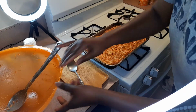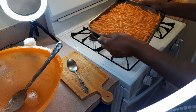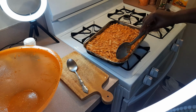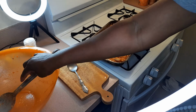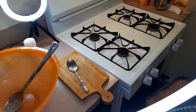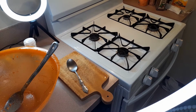So let's just set this over there, and I'm just gonna go ahead and shake it to even out once more. So at this point, I'm just gonna go ahead and stick it in the oven. My oven is already heated. On the top shelf. So I will see you in an hour.